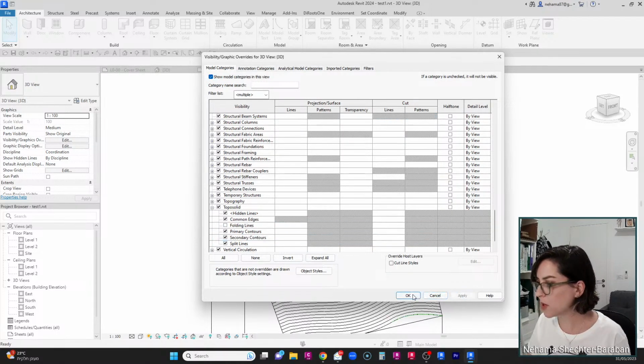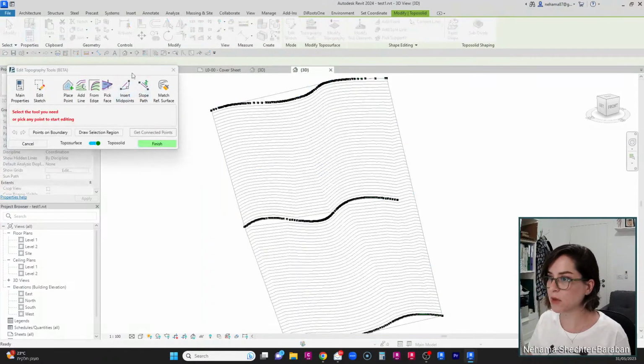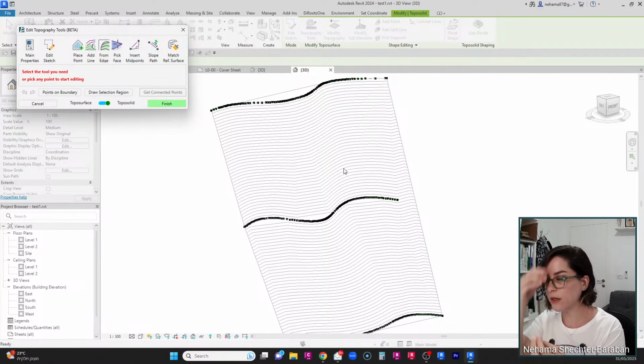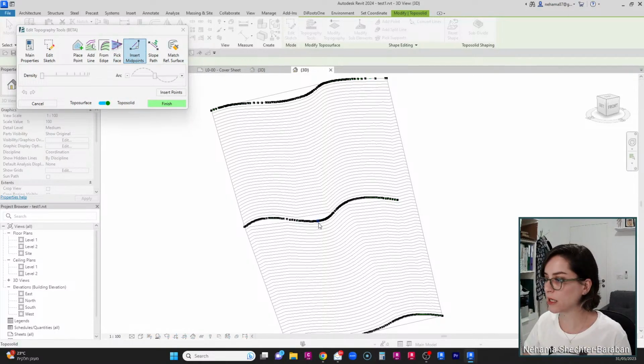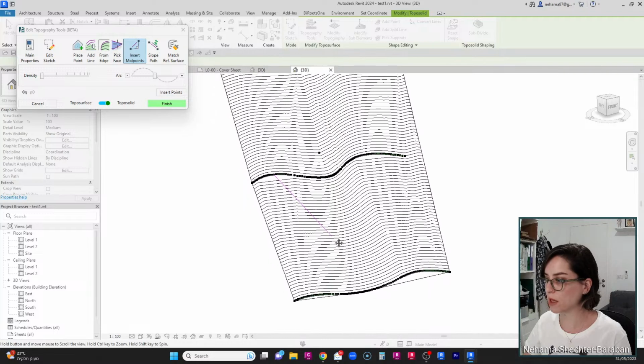All right, so this is why these things sometimes happen, and this is where the insert midpoint tool is really helpful. It's kind of interpolating or adding the missing information that Revit needed. Let's go to insert midpoint, click on this point over here, this point over here, click on insert points, and you can see that immediately Revit can read this shape a lot better.